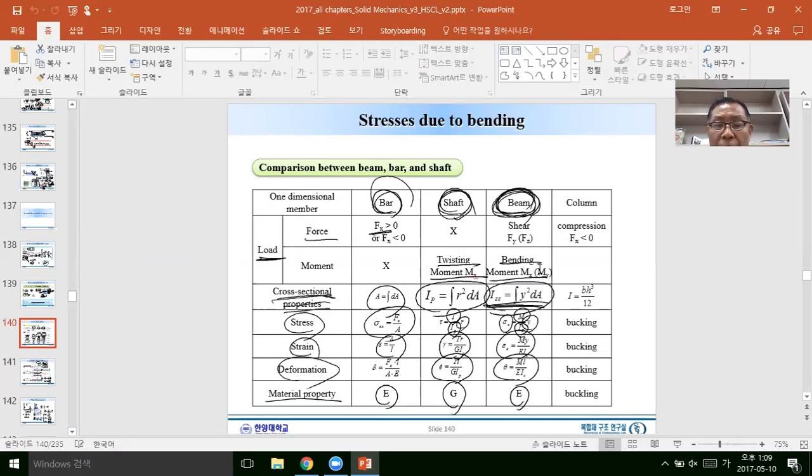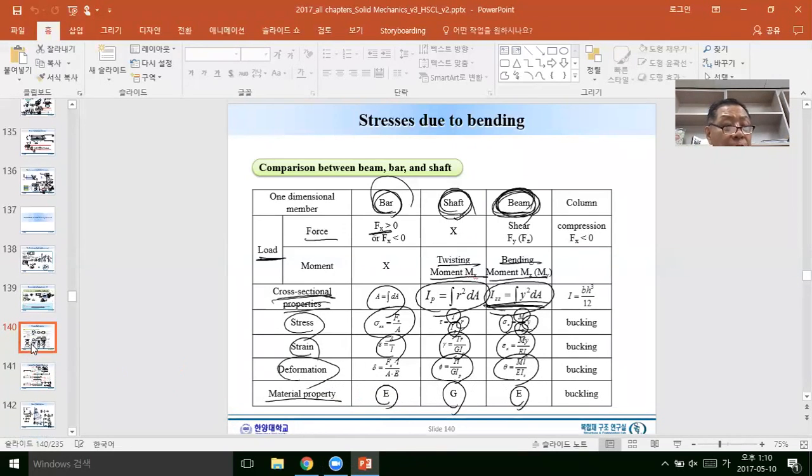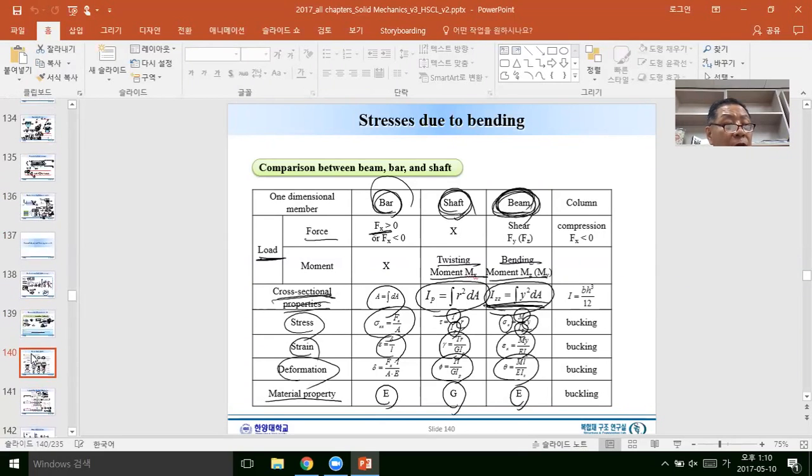So understanding this beam, at the same time you pay attention to a shaft and bar, so you can understand all solid mechanics theory by using these analogies. So these analogies between those three structures are extremely important. Okay, so again, as I mentioned, I will start with beam deformations. How do we get this one?